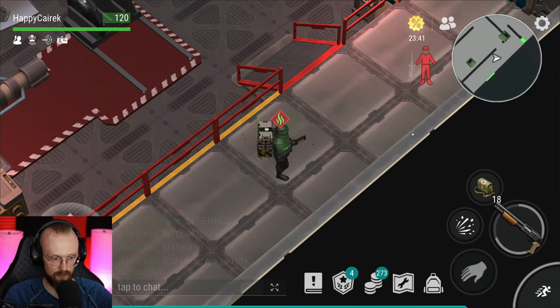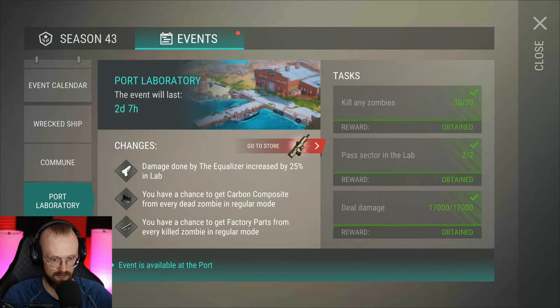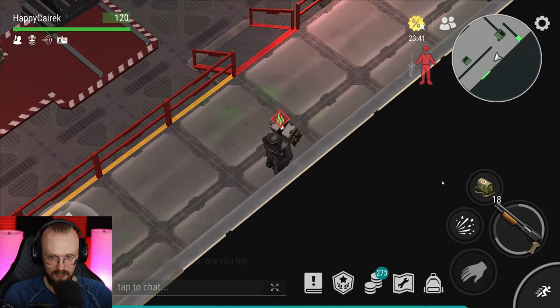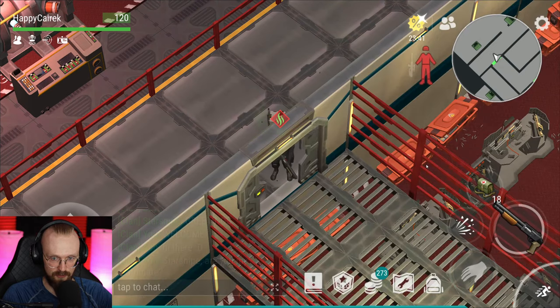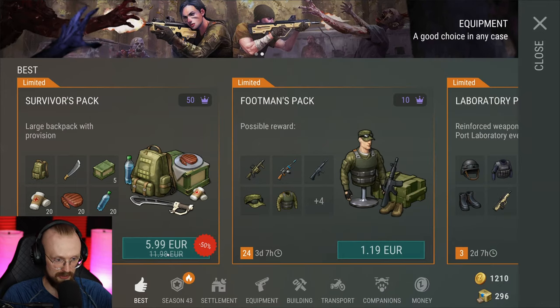Let's get these rewards. Wait, we have some stuff here. Okay, I've already checked everything. That's good. Whatever. So let's deal with the boss. We'll probably get a few guns from the inbox. Hopefully that'll be enough to deal with this dude. And I think we will be ready.